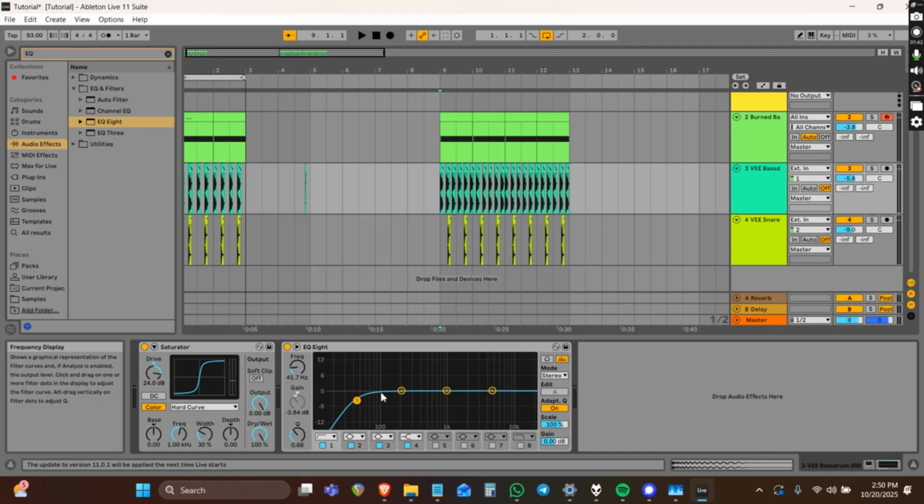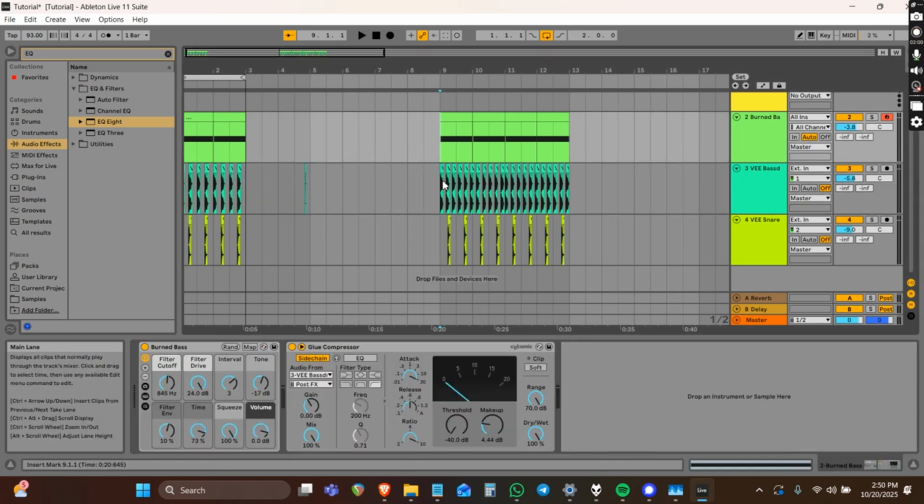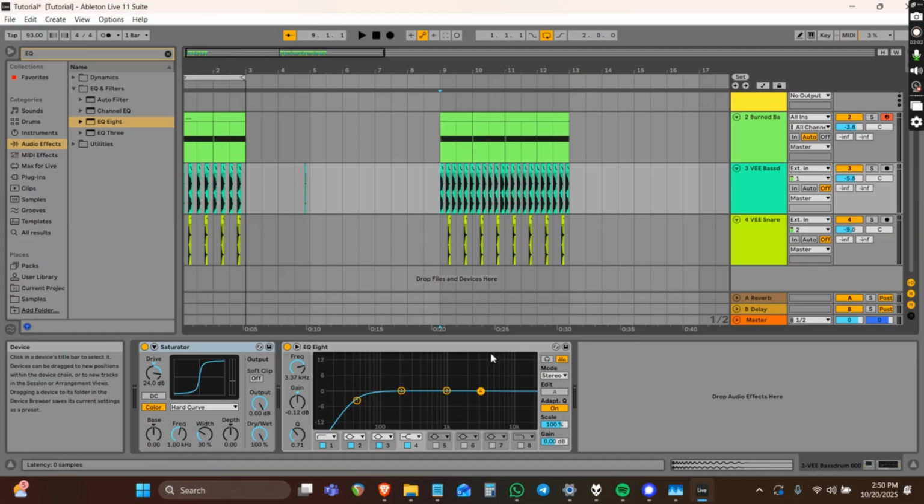It's good to cut out the lowest lows in your bass sounds, because otherwise it's going to sound really muddy. You can also cut the highs if you want. So we're going to hear this. It's going to sound very similar because the mids and highs are very crunchy from this saturator making the distortion. But yeah, let's see if we can mess around with the other end of it.